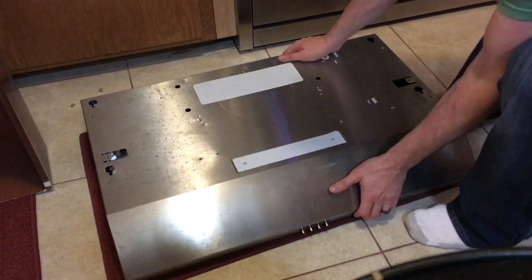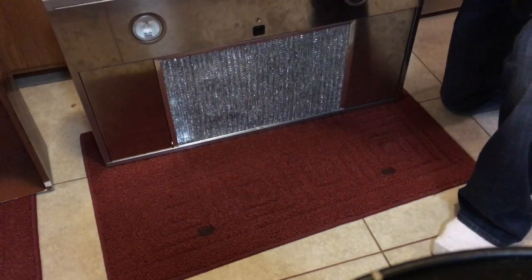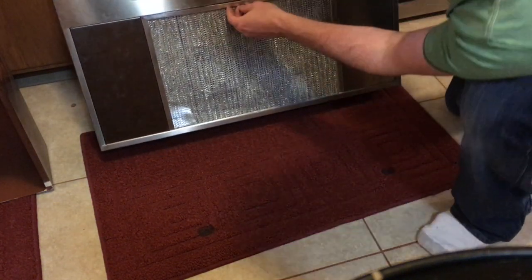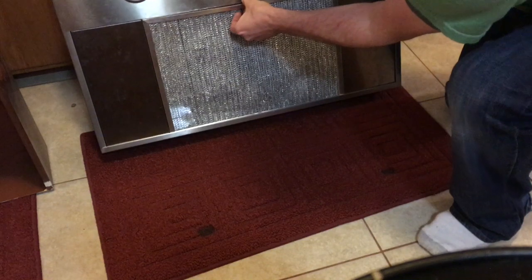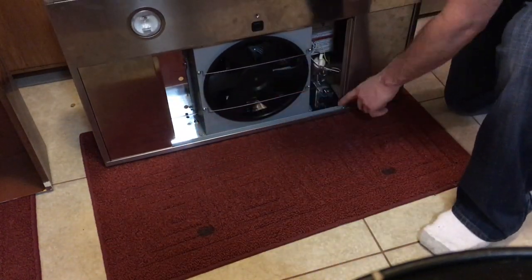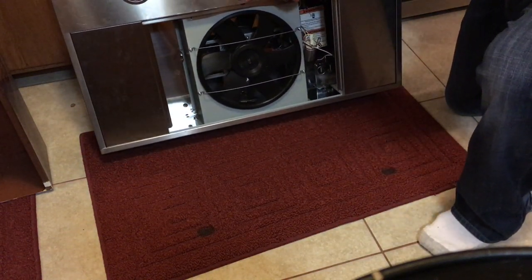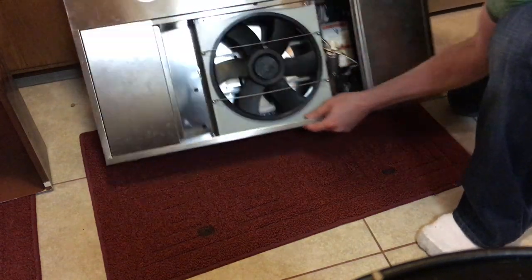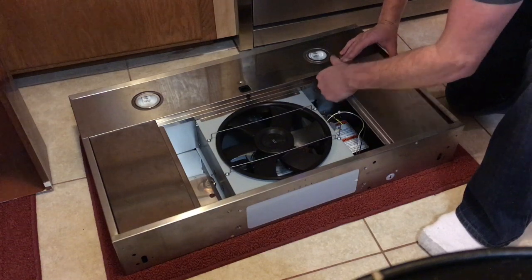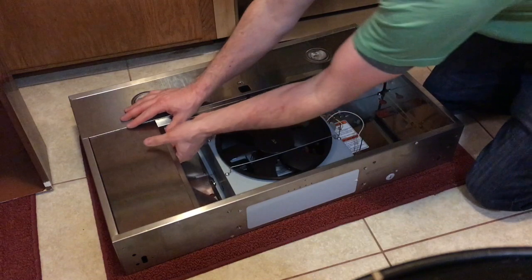So here's the range hood that I'm using for a donor. I've been doing some testing with the controls and the lights. Okay, so the screen pops out right here like that. It's held in with spring clips back here and a plastic retainer, so I'm designing around keeping this mechanism. And if I turn it over, the side panels pop out again with the same spring right there.